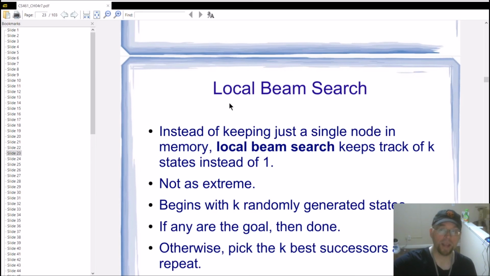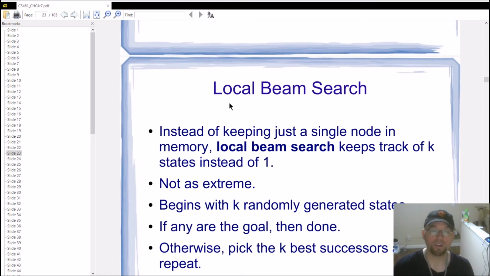So far, in our different variations of the hill climbing algorithms, we had the one node, and then we judged that to be our current, and then we'd have some way of figuring out who the next current is going to be. We just have one of them. With a local beam search, you've got k: 2, 3, 10, whatever. So it's not as rigid.